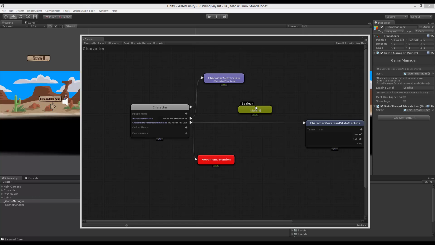The one would be should move left. Another one will be should move right. And the last one is going to be should stop.